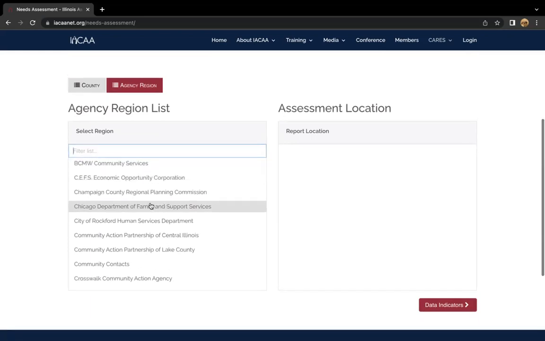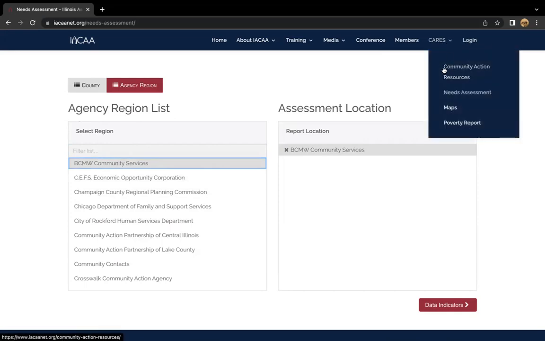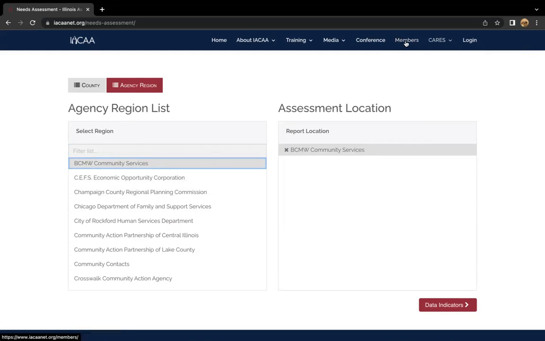So our multi-county folks, you should be able to more easily navigate to your region. Don't use this list as a directory of agencies. Obviously, we have our resource map tool for that, and you already have a great log under the members tab too of all of your agencies.